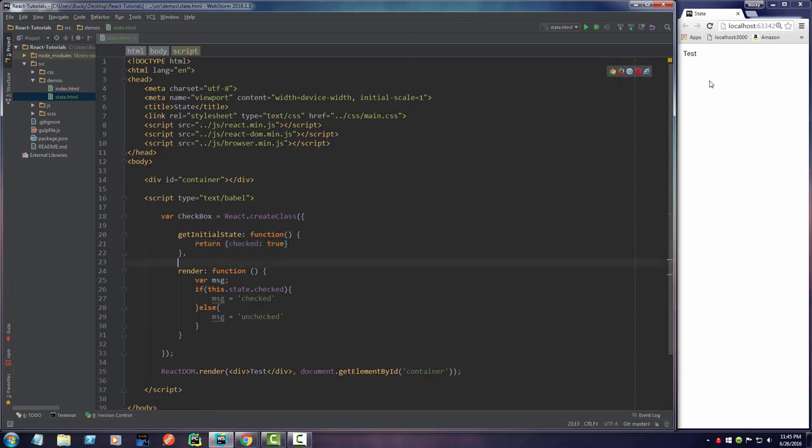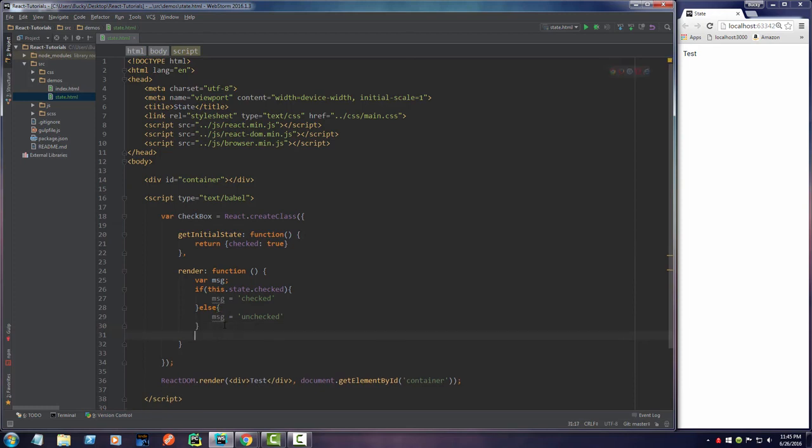If it's false, then it means that they didn't check it. So it's good for filling out forms and stuff like that. All right, so right now we have one state, checked, and it's equal to true. And if you want to add another one called like bacon and set it equal to 32, you can add as many states as you want, it doesn't matter.